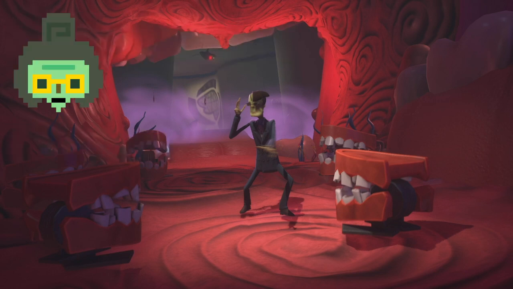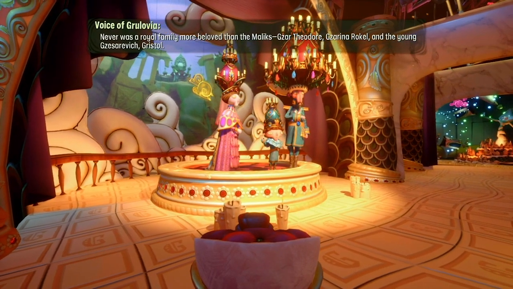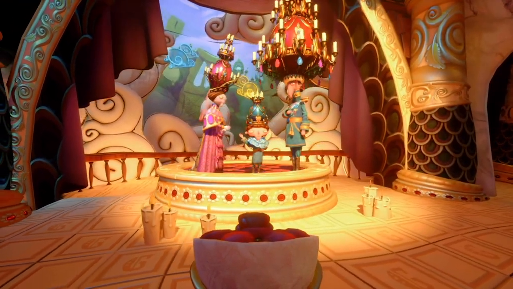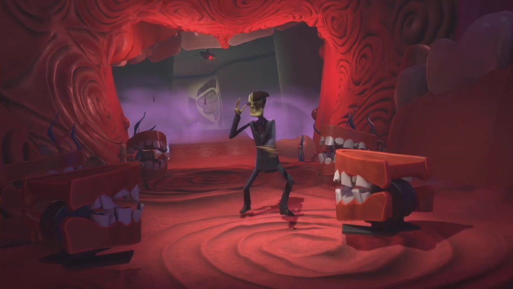Alternatively, the saboteur may have had access to a psychic hypnosis device, such as the one Otto alludes to. A third possibility is that there is a third party involved who possesses psychic powers. If not Otto, then maybe someone only mentioned in passing, like the wife of the former ruler of Grulovia. There could be an extra level to this scheme, yet to be revealed.